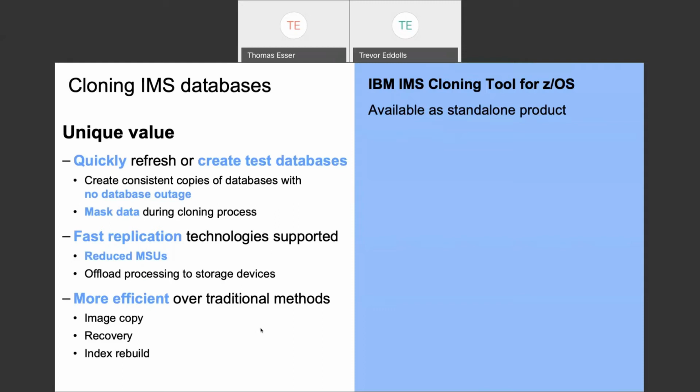It's very efficient compared with traditional methods like image copy, recovery or index rebuild. This is what customers use from time to time to create test environments, using the traditional tools like image copy and recovery. But again, with the IMS cloning tool, you can save MSU consumption, so check it.